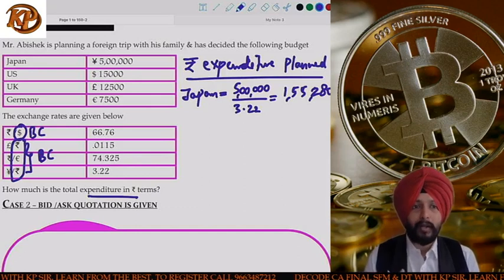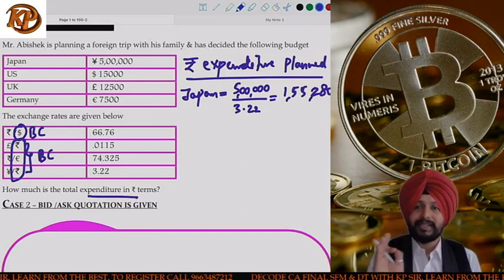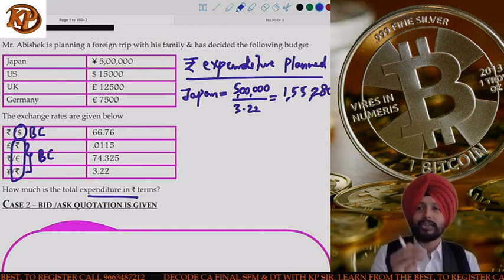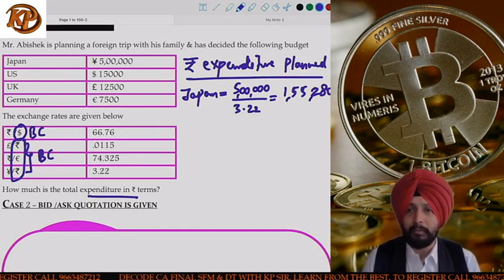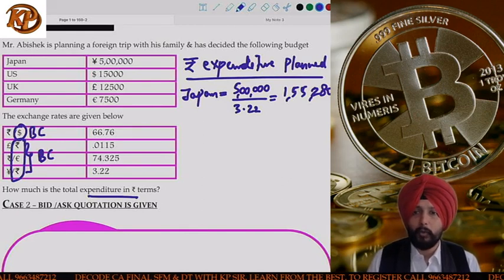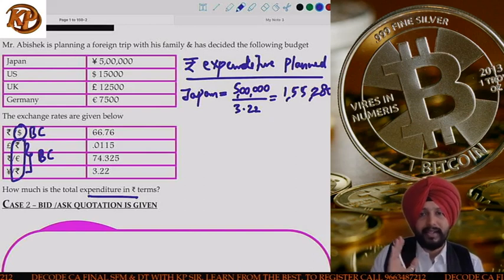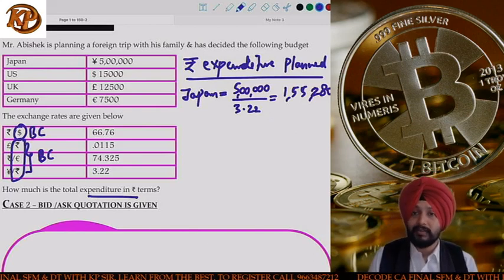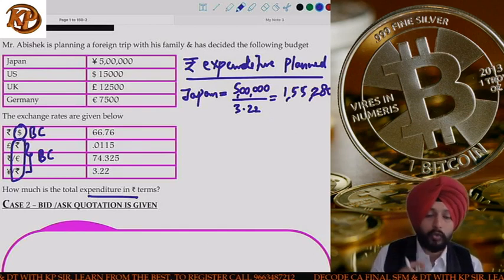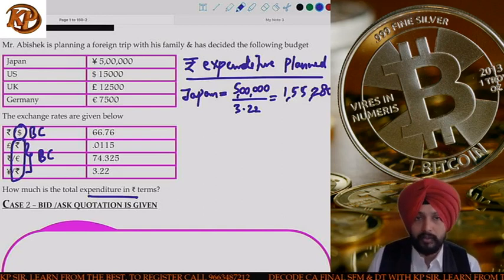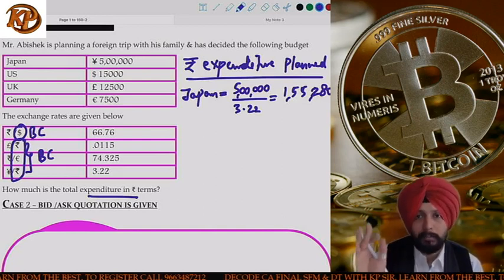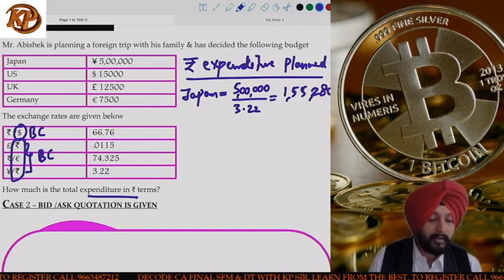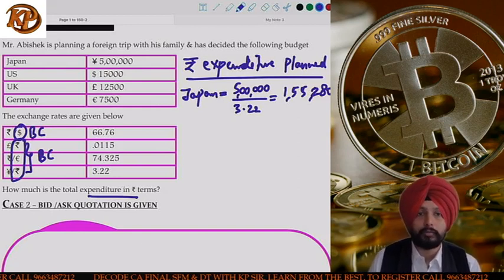We only have one requirement: base currency should be written in the denominator, and price currency should be written in the numerator. That is the only requirement we have. I hope you get my point. Please understand that very carefully. Don't have any confusions and don't learn things which I did not teach you. I just told you that base currency should always be written in the denominator, and if in one quotation base currency is given in the denominator, then for the remaining quotations also base currency will be in the denominator. That's the only thing I told you.